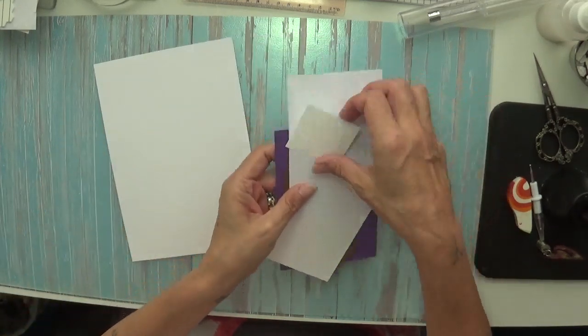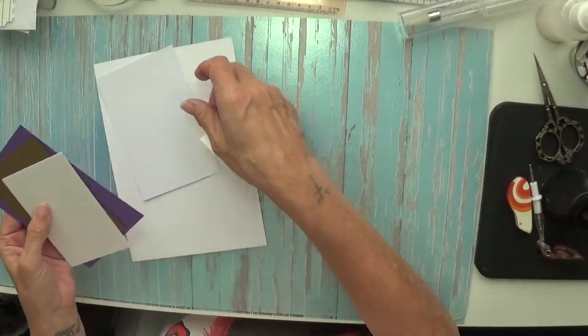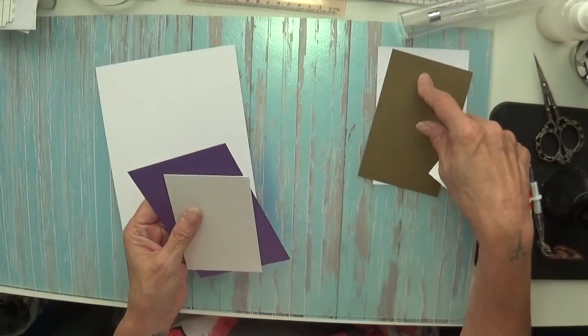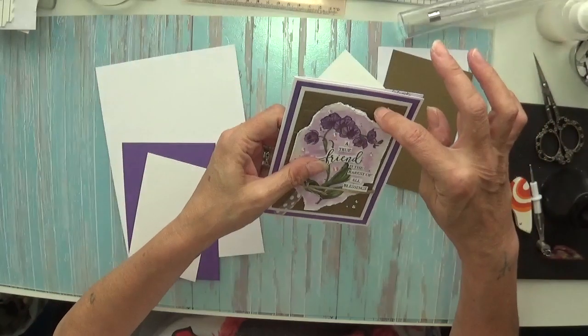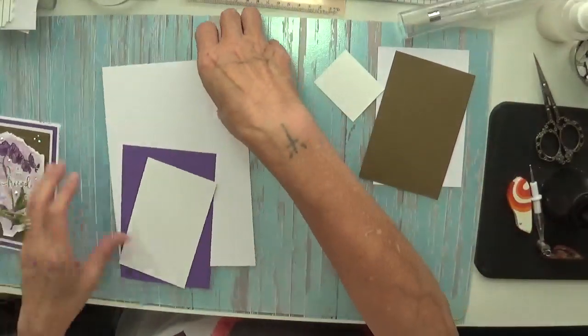So you don't want that piece yet, or that piece. We're going to attach that after it's run through the embossing folder, and then we're going to tie ribbon round before we attach it to the purple.